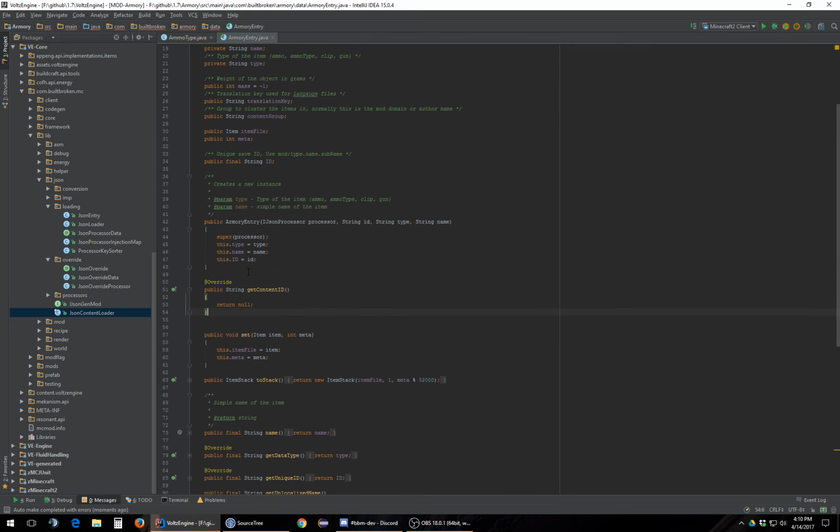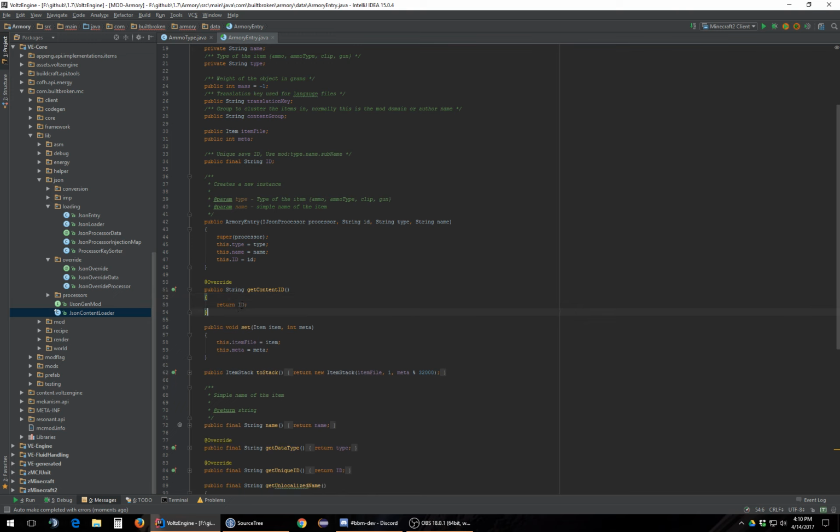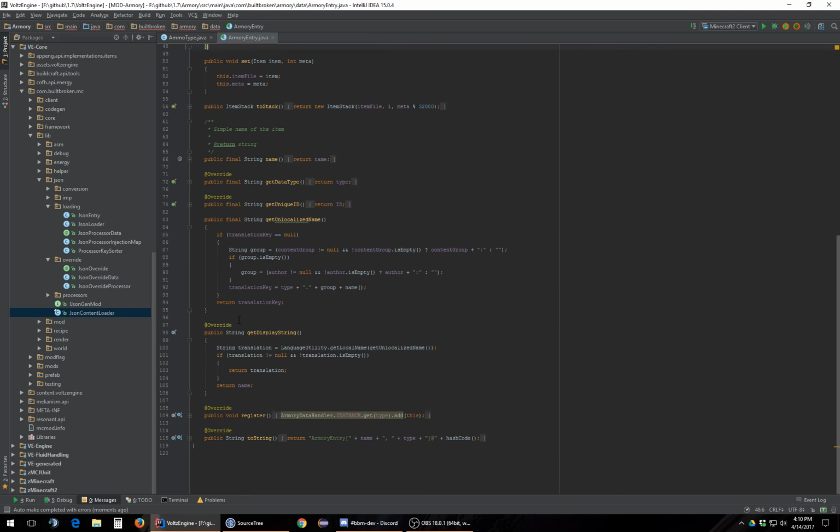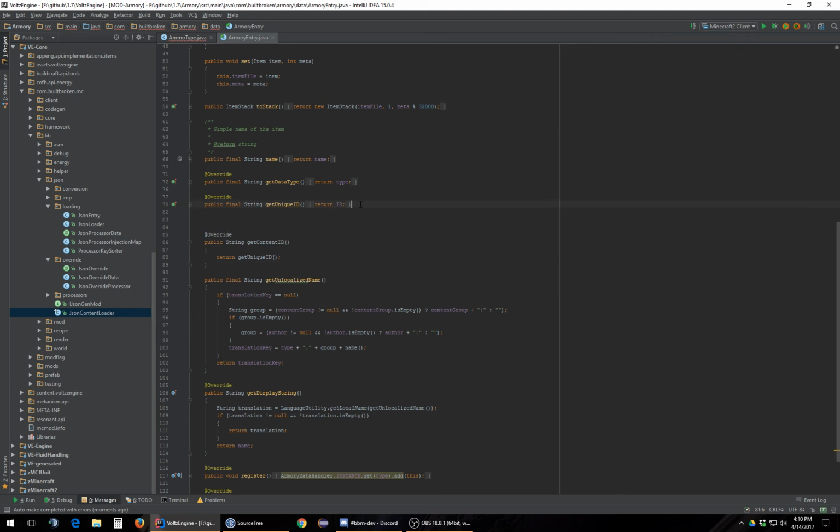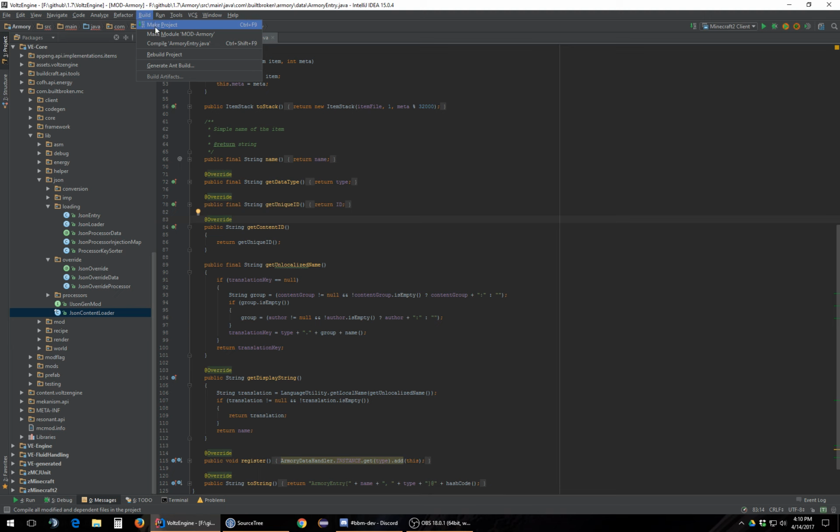So if we go like this, then we just have to pass ID back. Actually, there should even be a method for this: get unique ID. We're going to copy this and put it down at the bottom. Okay, if we hit rebuild, we shouldn't have to implement anything on the armory objects because we rebuilt that.